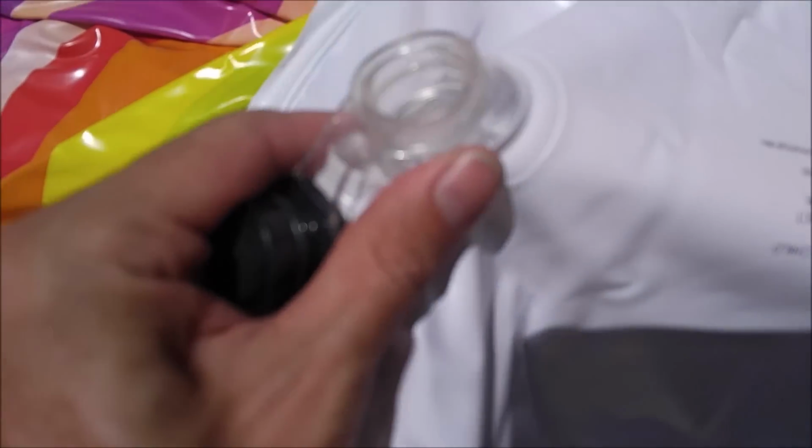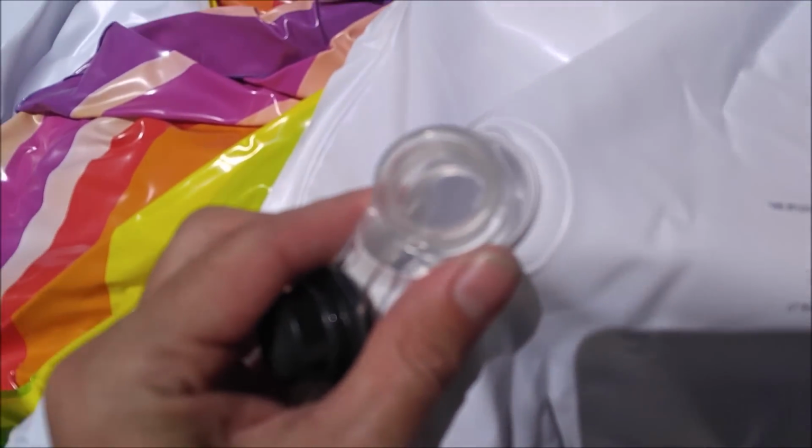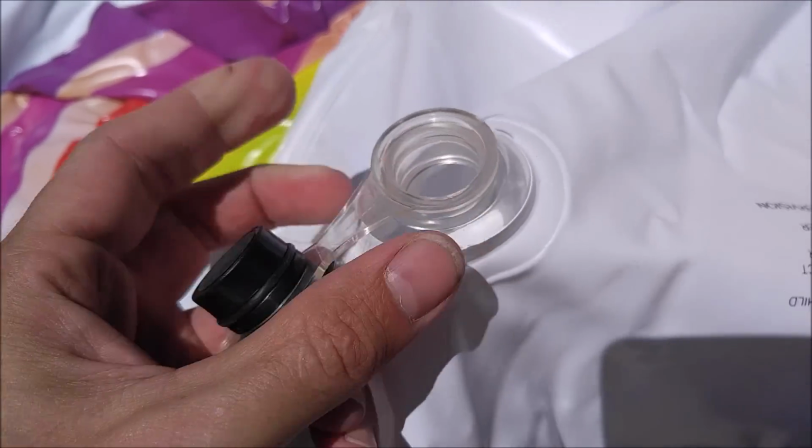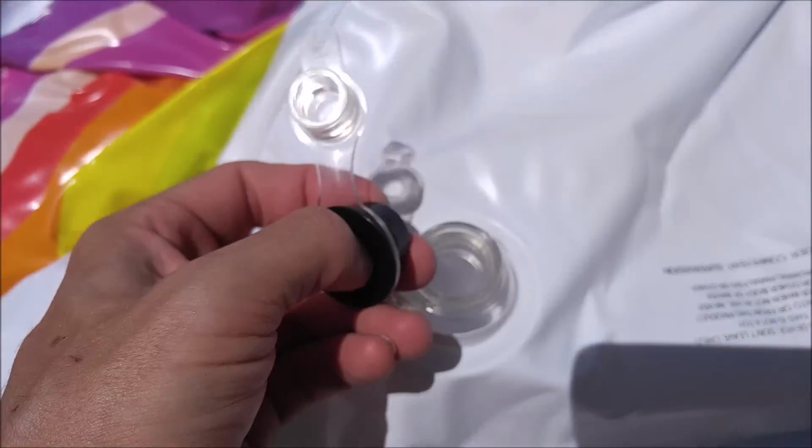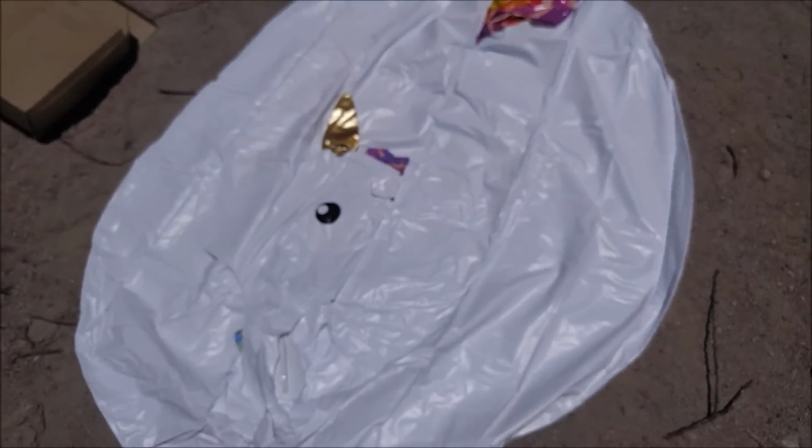So it looks like we've got a like a 3/4 inch inflator hole there, and it is quick release, and it does have a one-way valve. Let's fill it up and see what it looks like.